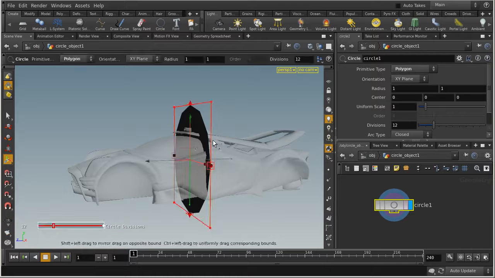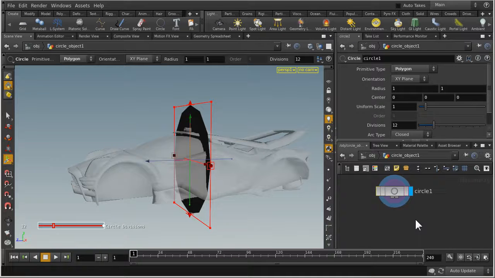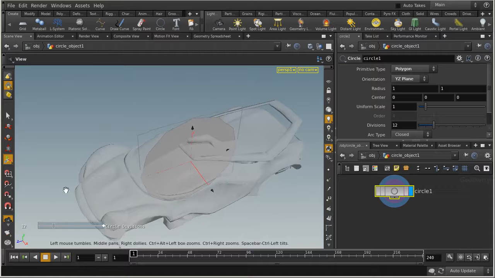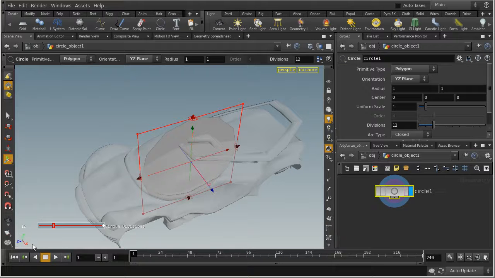And first things first, my circle is sort of facing the wrong direction. And we could use a transform node and then just rotate the circle around. But the circle itself gives us some basic orientation options that we want to take advantage of. And the first one here is this orientation. We just want to make sure that this is set to the Y and Z plane. And basically what that is referring to is the coordinate system that we use inside of Houdini and most 3D applications. So you can see this little icon here in the lower left-hand corner. And you'll see that this is the Z-axis and this is the Y-axis. And that circle that we just created fits along the Z-axis and the Y-axis.